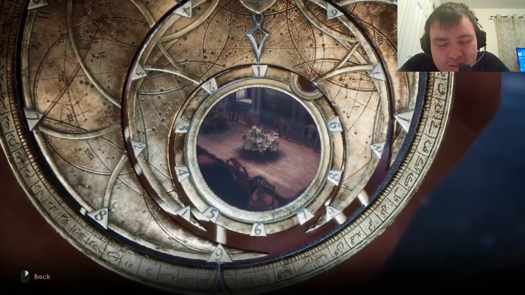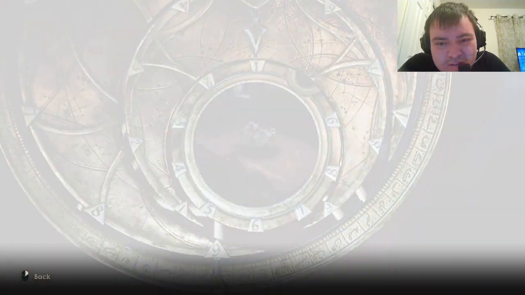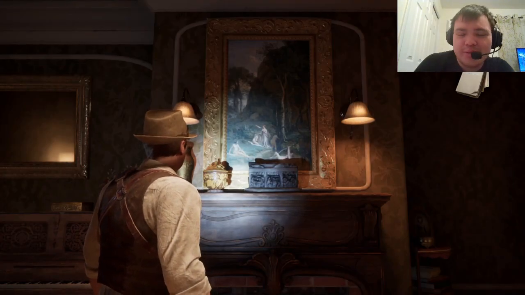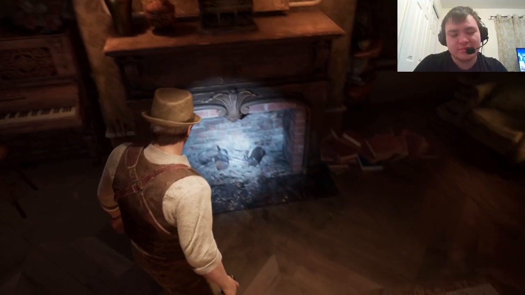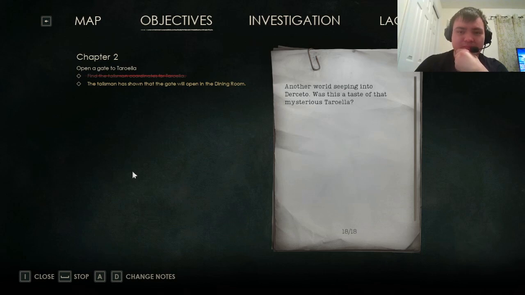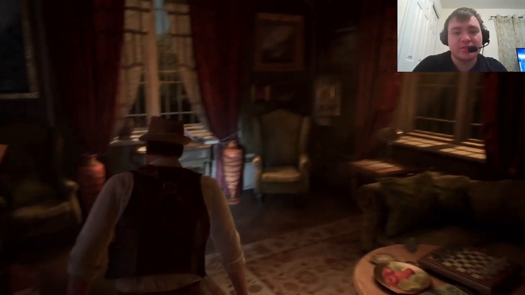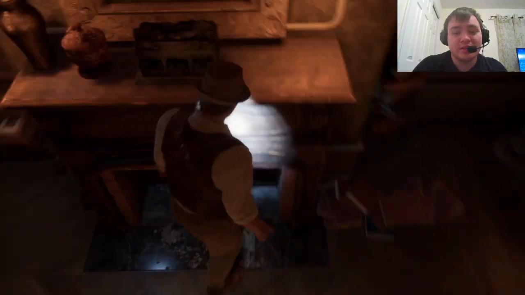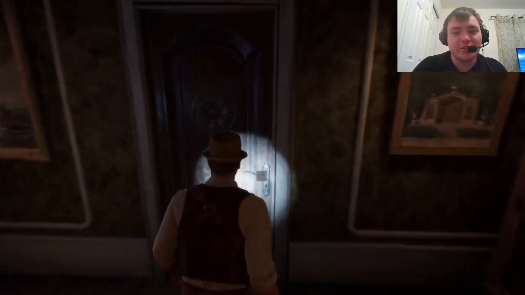Where is that? Where am I going? Wait, am I still at the house? Another world seeping into DeSeto. Was this a taste of that mysterious Terawea? The gate will open in the dining room. Okay, there's a gate open here? I mean, it's showed right here in the fireplace. More or less I go out.